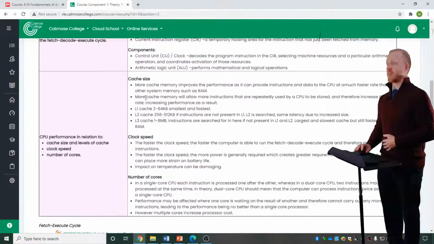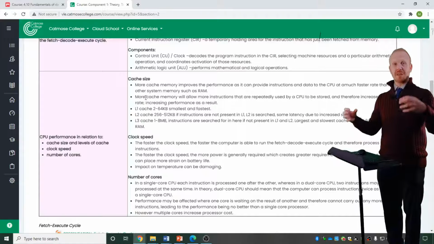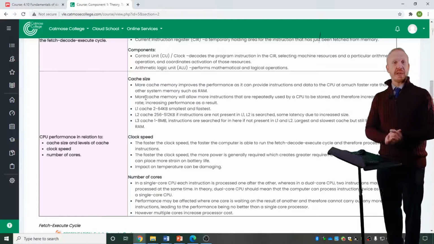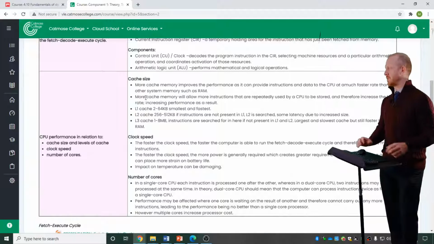And cache size is useful in certain programs. It's very useful in a lot of programs, but there's a trade-off. If you give more cache, then the cache slows down. If you have less cache, the cache is fast, but there's less of it. So a balance there to get the best speed out of the computer can be quite difficult.